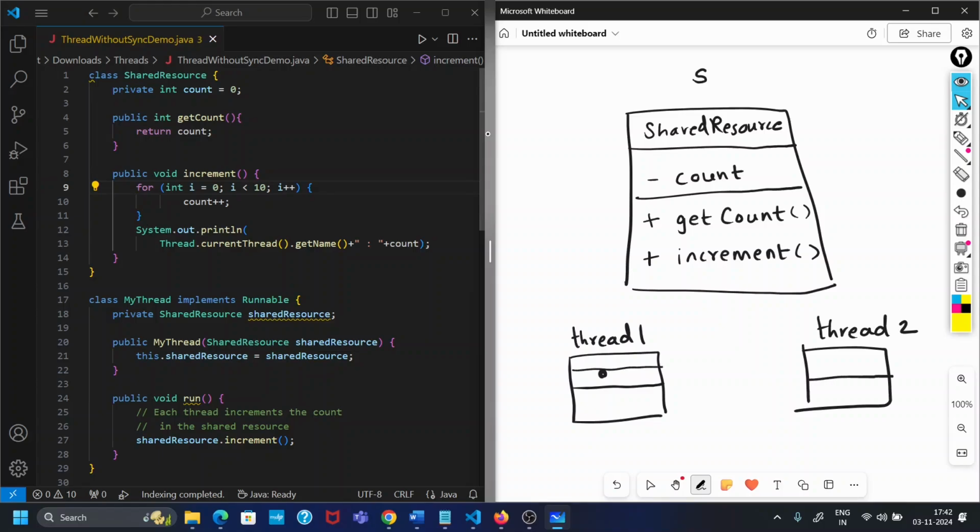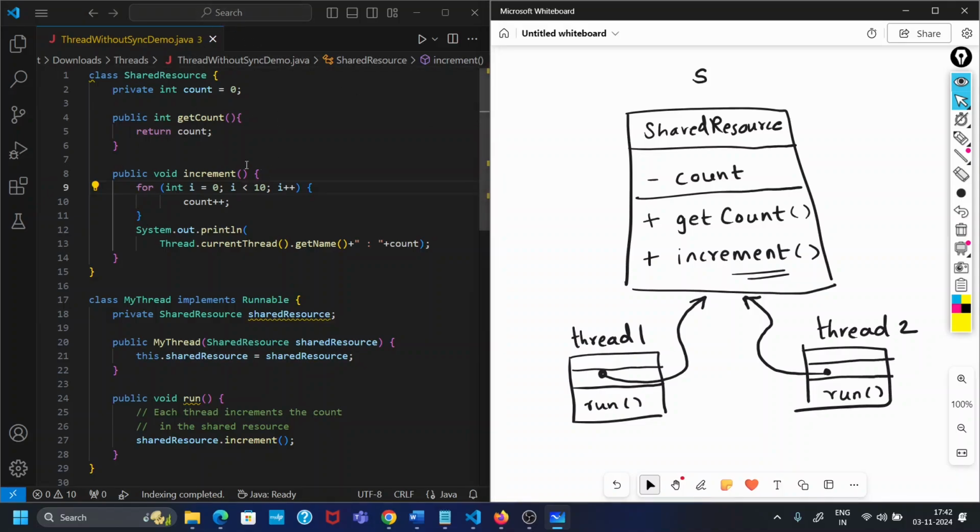Both of them contain a data member, which is a reference to SharedResource, and in both threads that reference variable contains the address of the same object S. Their run method calls the increment method from S. So now both threads are trying to increment the value of count for 10 iterations.